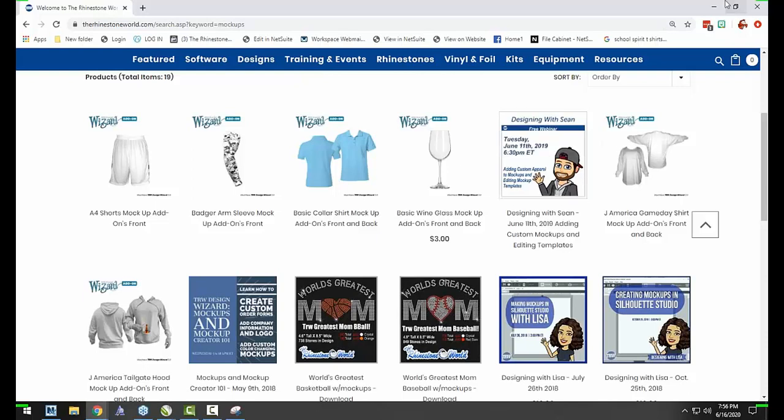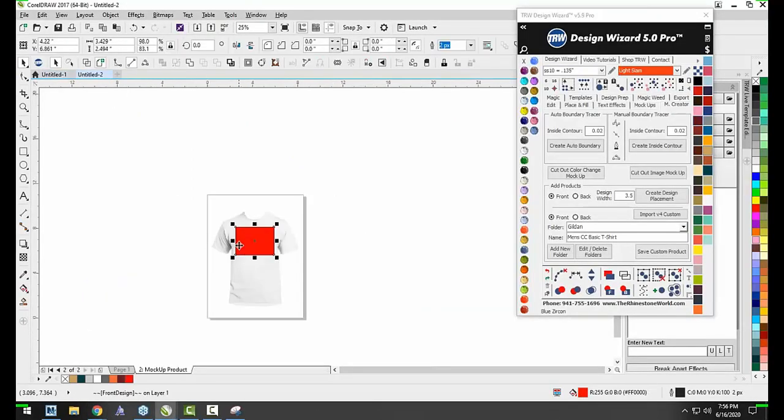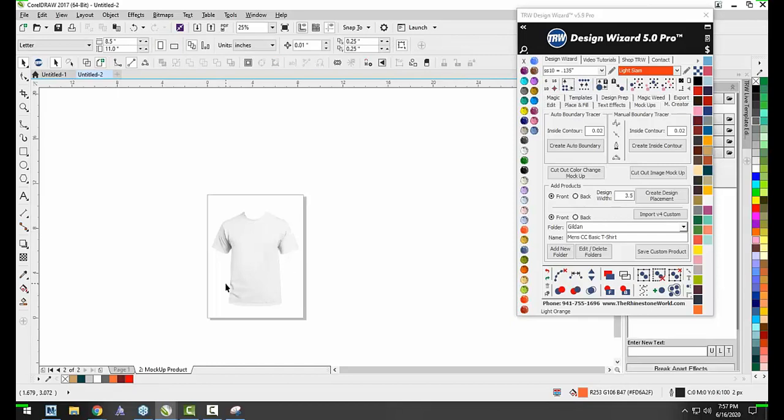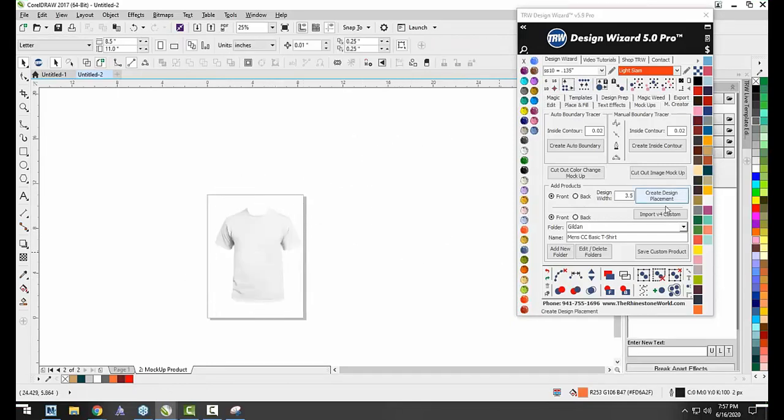So these are already going to be to the point where all you have to do is bring it in and set your design width. So when you download the image, it's pretty much just going to be like this here, and you're going to come in and add it to your software. So I don't think those ones come with an installer or anything. Those ones you have to still manually add, but it gives you the product image for them.